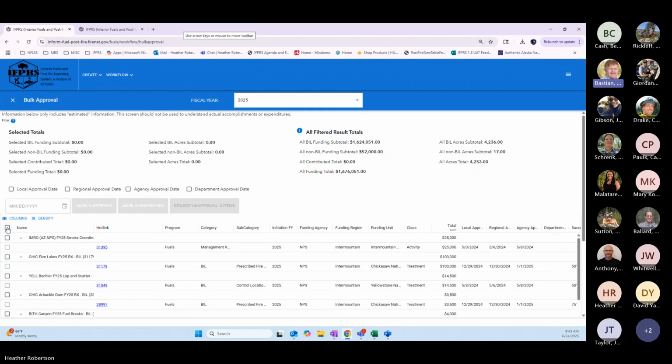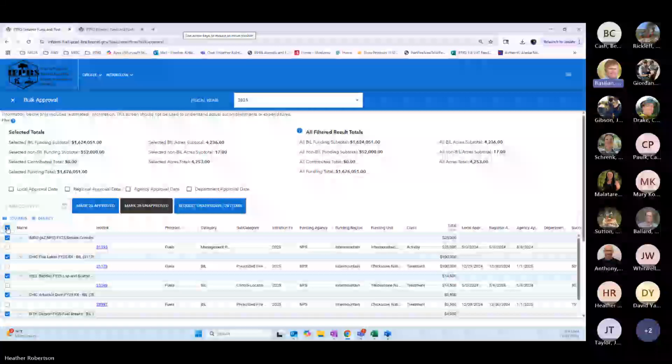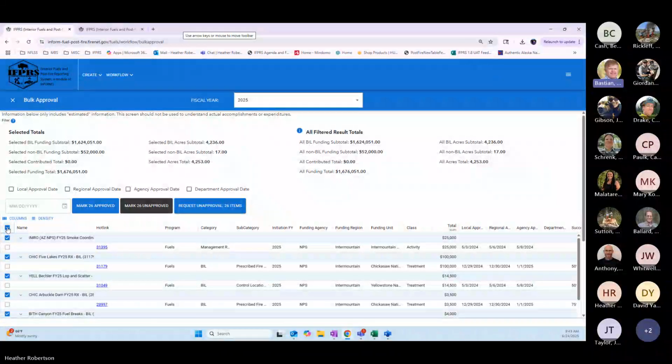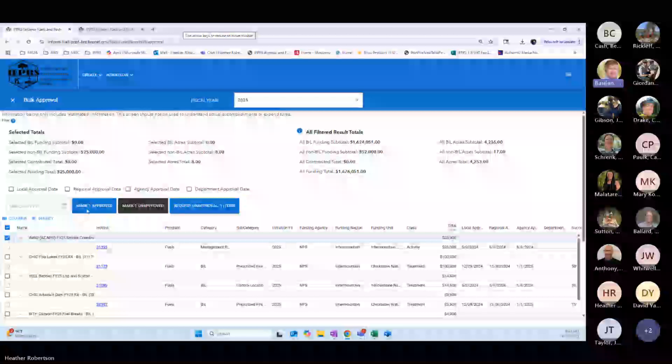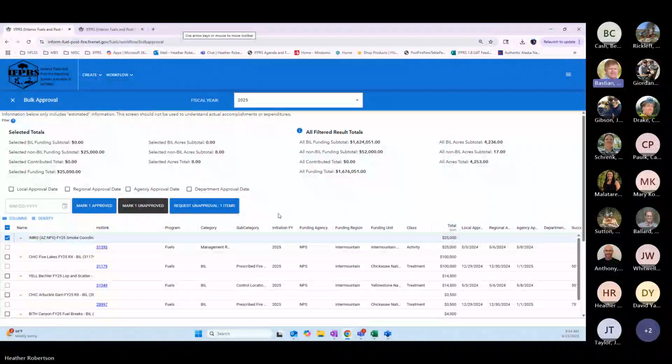And then you can quickly go through, you can individually select or select all, just as Heather did. She just did the broad select at the top, or you can go through and click individually, ones that you're like, yep, that's good, that's good, that's good. And then if you go up to the top where it's got local approval, regional approval, agency approval, and department approval, you can select the entity who you are.